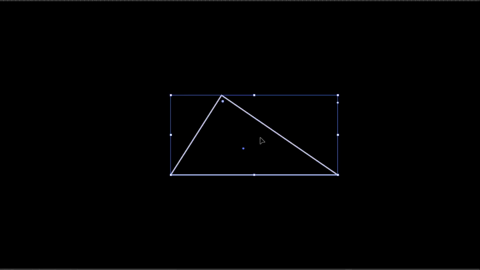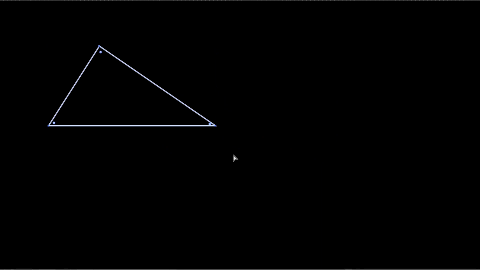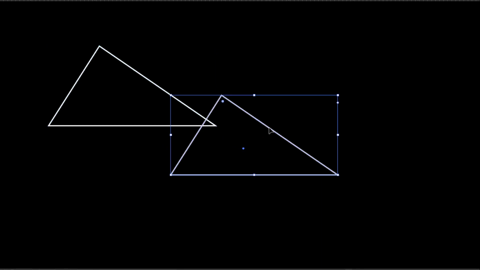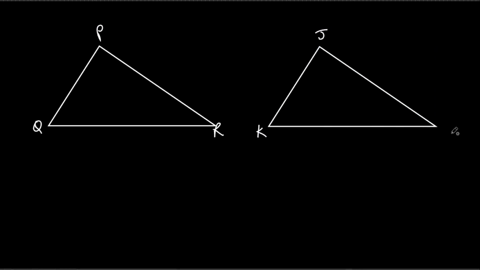All right, let's do another one. I'll tell you what. Let's just pick the same triangle. I'm not being creative. I only got a couple minutes here anyway. So there's one more that we're going to do. Let's try different letters. P, Q, R, and then J, K, L. There's paper towels right there. Just use paper towel.